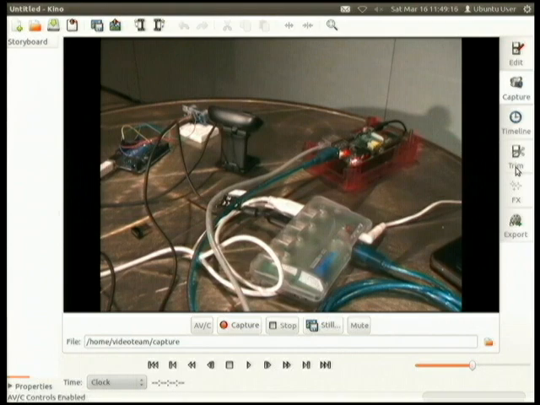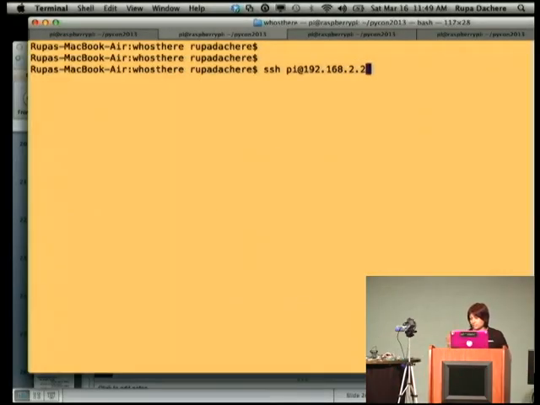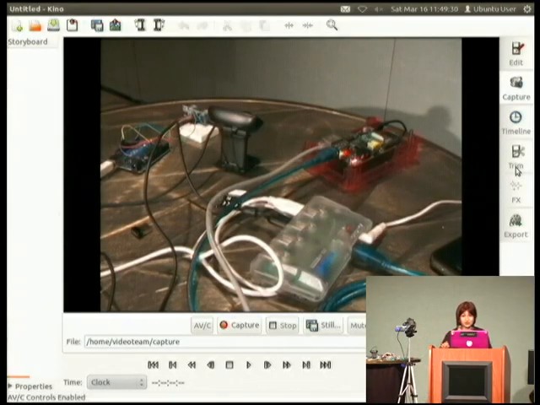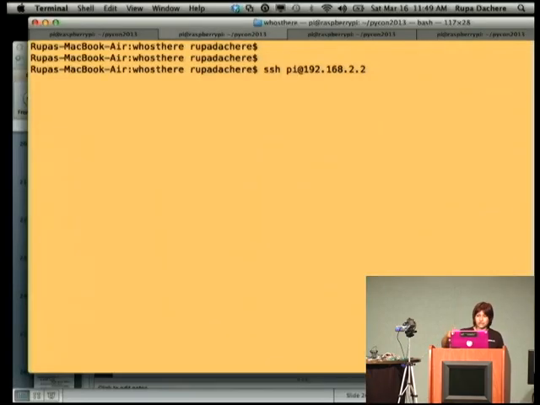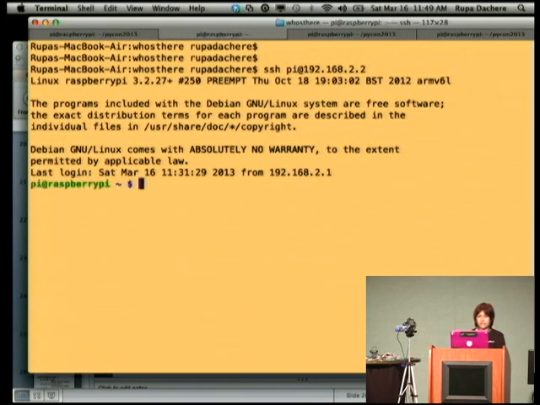By default, the Raspberry Pi comes with username pi, password raspberry. One other thing about the setup: because I'm still not sure about the Wi-Fi here, which I need to get this demo done, I have sharing between my Mac and the Ethernet port on the Raspberry Pi, so I'm assigning it a static IP, 192.168.2.2. And now I'm in on the Raspberry Pi. I've set up my SSH keys so I don't have to keep typing the password every single time.